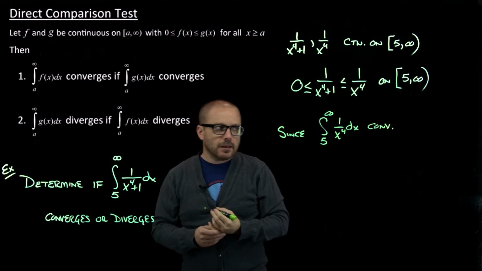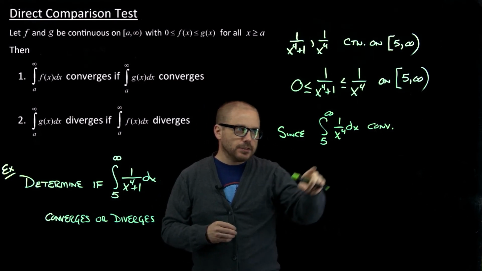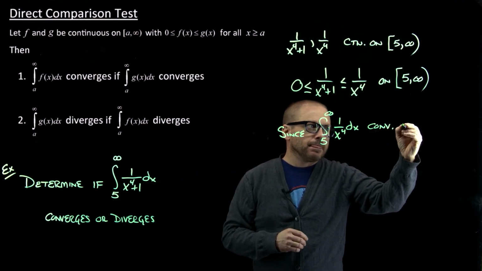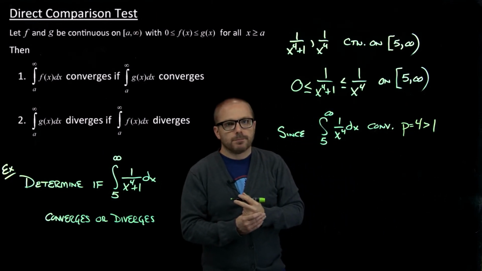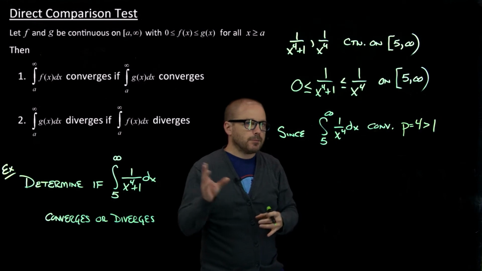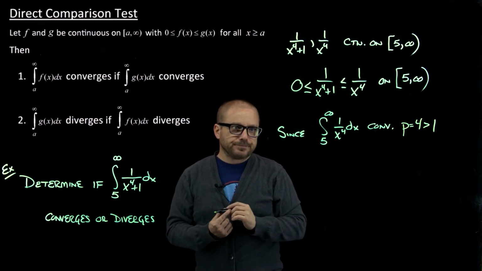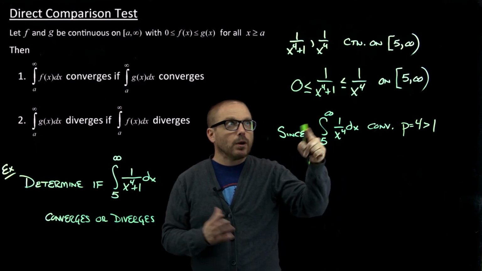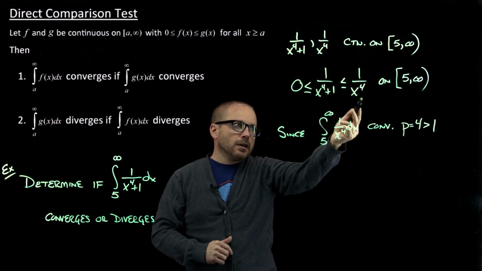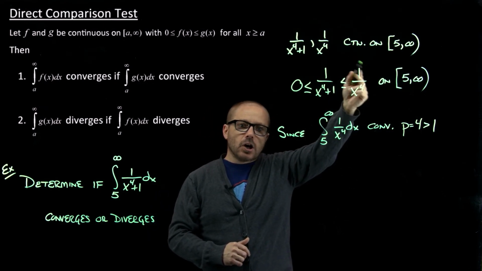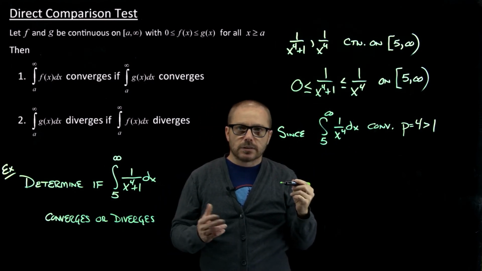converges, and I need to see that you understand why we know that converges, and it's based off of that exponent. So I want you to say p is 4, which is bigger than 1, because that's the criteria, right? Remember from that fact before, the exponent bigger than 1, the integral converges. And so now what do we have? We have all the pieces of DCT. We have these two continuous functions. We have this inequality. The larger function as an integral converges, so then the smaller one must converge as well.